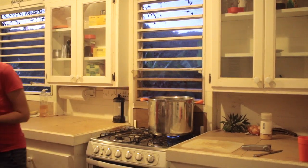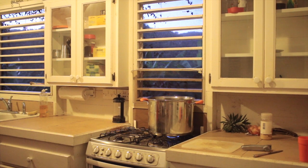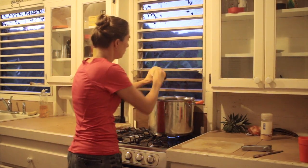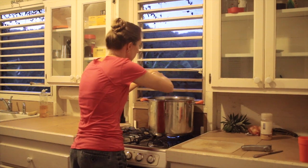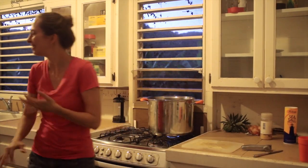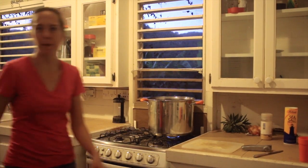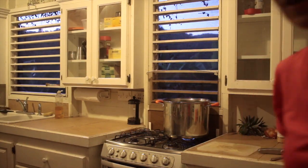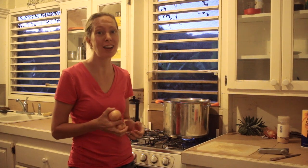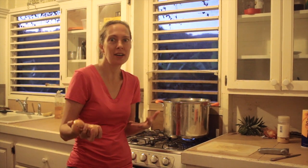Let's see what's next. Little salt. Black pepper. I think I'm going to put some onion in there too. That's where we're going to get fancy. The original recipe does not call for onion, but you know what? It called for garlic, and I didn't have quite enough garlic, so we're just going to throw in more onion, or onion where it doesn't even call for it, because we're making it our own.